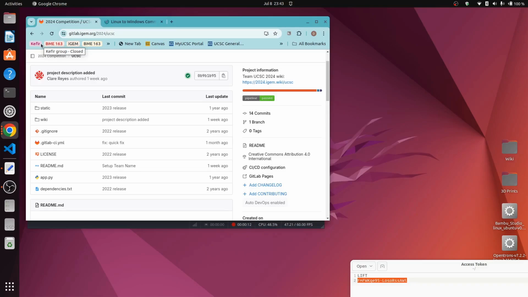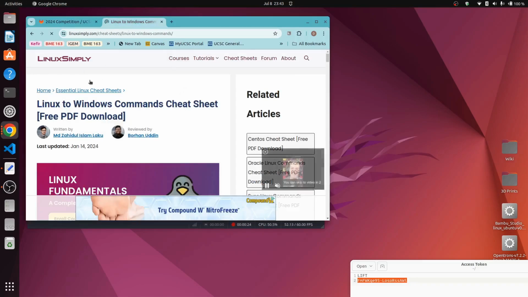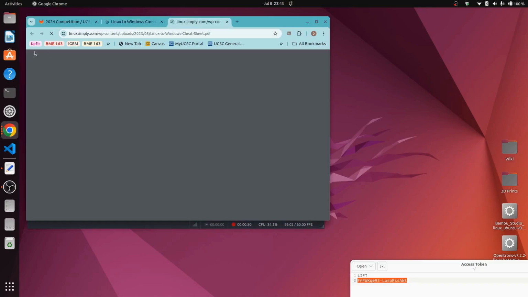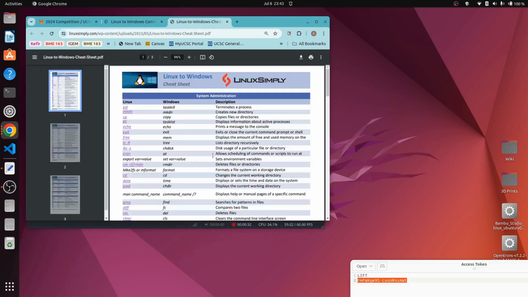This is going to be mainly oriented for Mac/Linux users. If you are a Windows user, I'm sorry, but you're going to need to do another step and go to this Linux to Windows commands cheat sheet and then just look through this PDF for any commands that don't work.